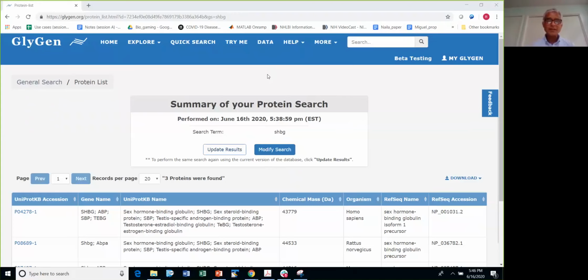All of the data gets integrated into a database, which then feeds the front end, like the search that I just did. When I type in SHBG, it pulls up these entries. So because all of the data is then integrated, they are not lying in silos. Hopefully that answered your question.